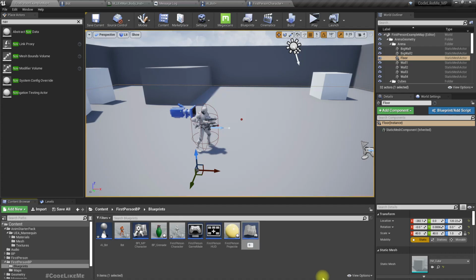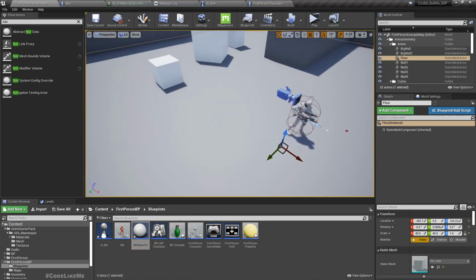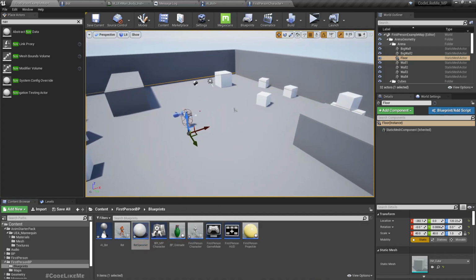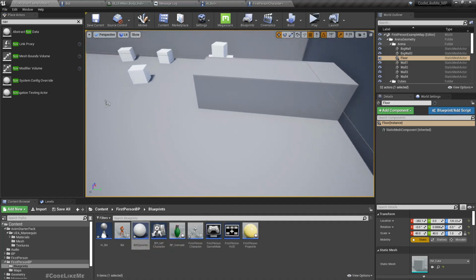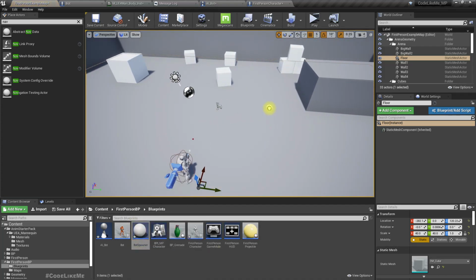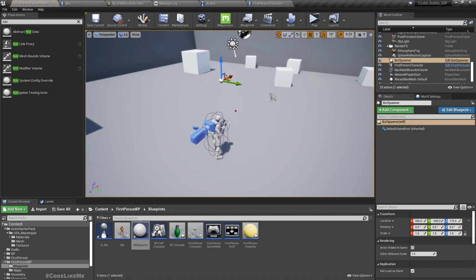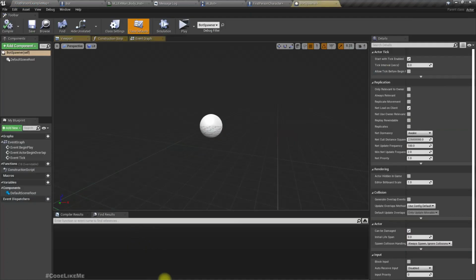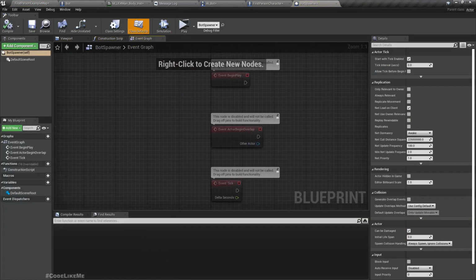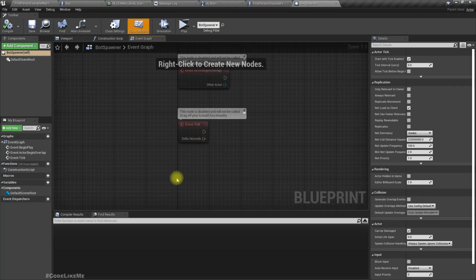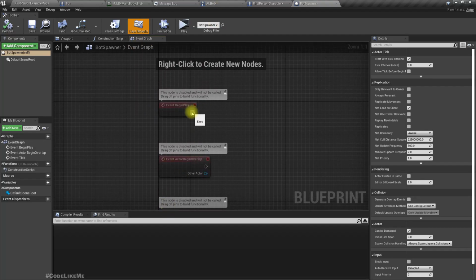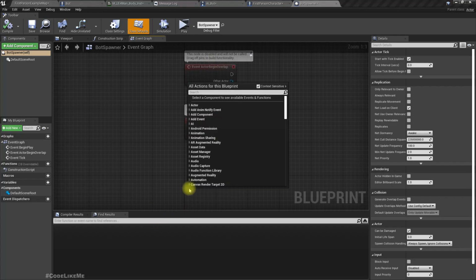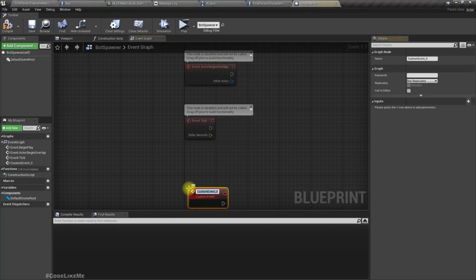Let's call it bot spawner. And let's place it in a location like this. Let's open that, and in the begin play, no, let's create a custom event spawn bot.